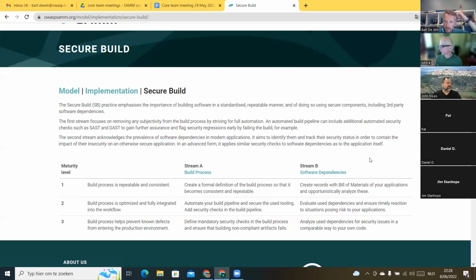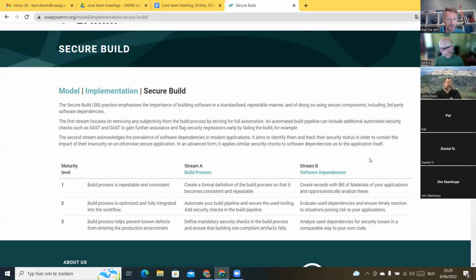And well, maybe this is all about software dependencies, is all about supply chain. And well, the Log4j vulnerability that we've seen a couple of months ago really gives you just one example why this stream of software dependencies is so important. So you really want to make sure that your supply chain of all the things that you include in your software that you're building, whether you're buying software or you're developing software, but all the external dependencies that are included in there, they have to be verified for security, and that's what this stream is about.